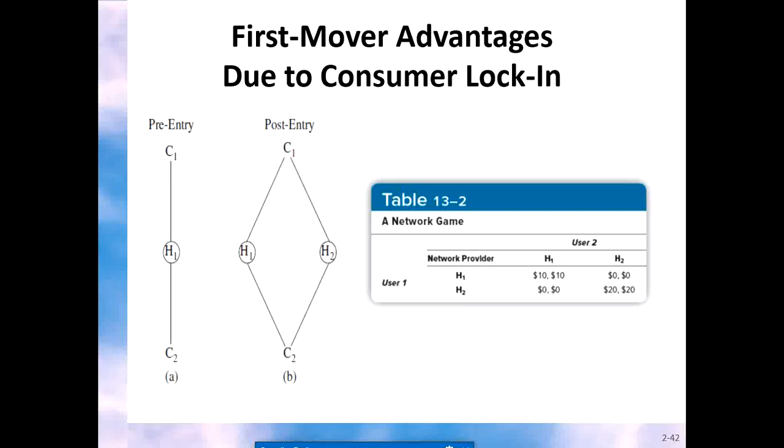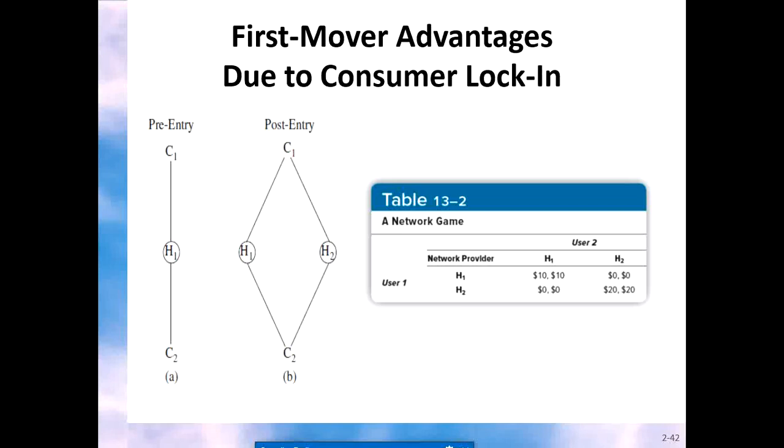Therefore, creating such a network will likely involve substantial fixed cost. Let us suppose that the new firm has a superior technology such that at full capacity each user values the new network at 20 per month. Once the network is built, the situation looks like in this figure B, where H1 and H2 represent the duopoly hubs.